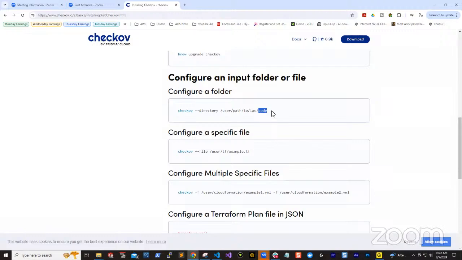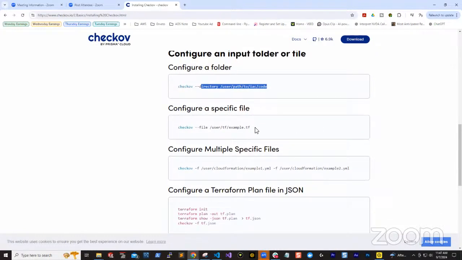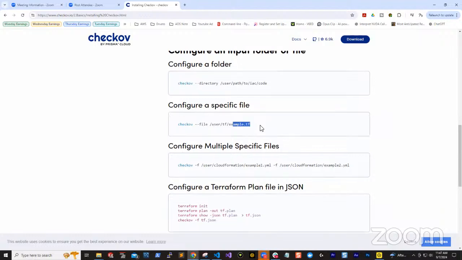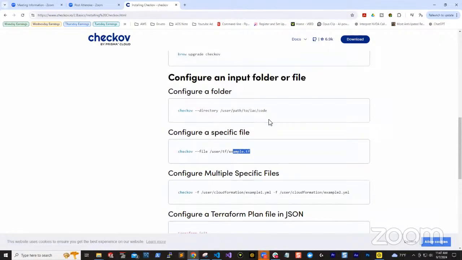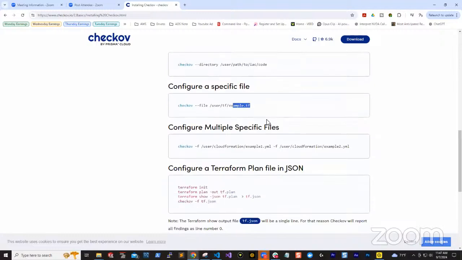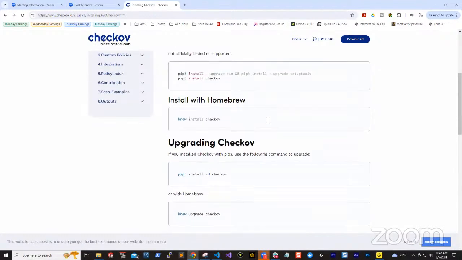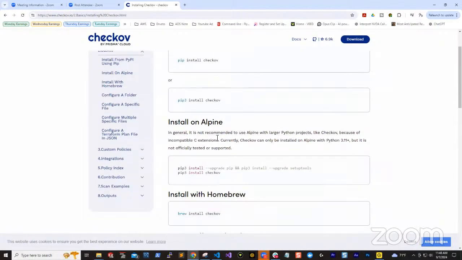I think it is. Yes, when you install it in a specific directory, it's going to run only in that directory. Oh, I see. So I can point it here, pretty much the directory where my Terraform projects would be. Correct. Or I can pick a specific file in that directory that I want to run. Okay. All right. I'll play around with it, and whatever I learn, I'll let you guys know. But yes, this is one thing I'm working on at work currently. So maybe every week, if I work on something very interesting, I'll just let you guys know.